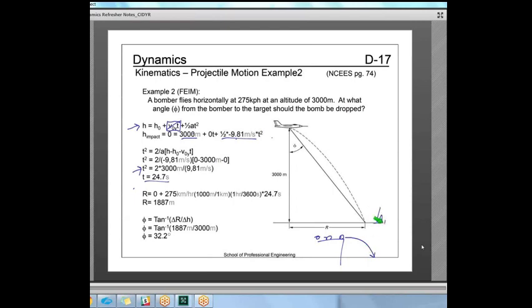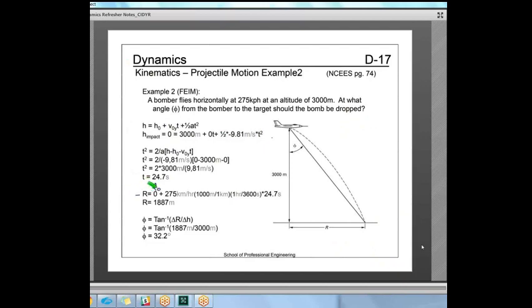H impact is down here at 0, so we'll set that equal to 0. And here's H naught of 3,000 meters. Yes, we're solving the blue equation for T. We've got our initial height and our final height, so we don't have to solve for either of those. The only variable left is T. So we find that it takes 25 seconds to hit the ground, and we can turn that into a range.